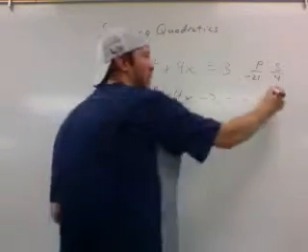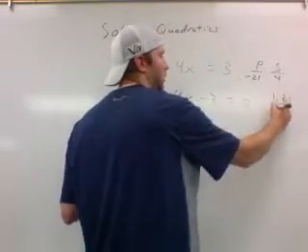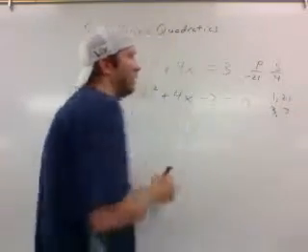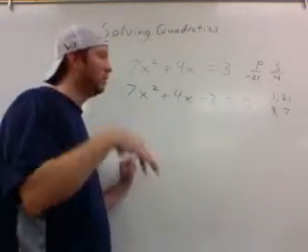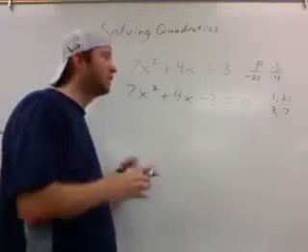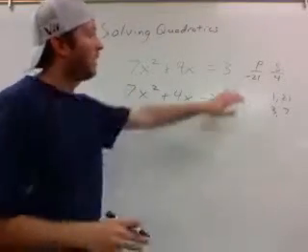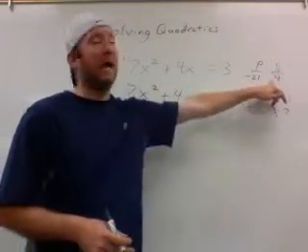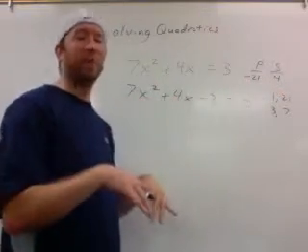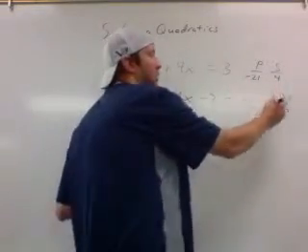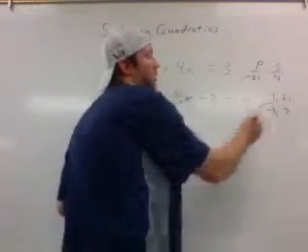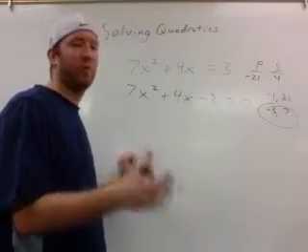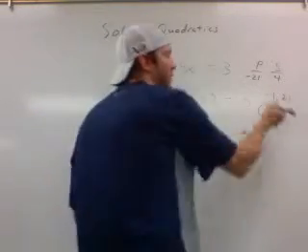Well, 21 doesn't have a whole lot of options. 1 and 21. 2, no, because 21 is not even. 3, yep, 3 and 7. 4, no. 5, no. 6, no. Then I'm back to 7. So that's it. Remember, as we mentioned, product's negative, so one of the numbers has to be negative. But it sums to a positive. Therefore, my bigger number is positive, so I'm going to put the negative on the smaller. And ooh, it actually does work. Negative 3 and 7. Negative 3 times 7 is negative 21, and negative 3 plus 7 is 4. So I've got my two numbers.